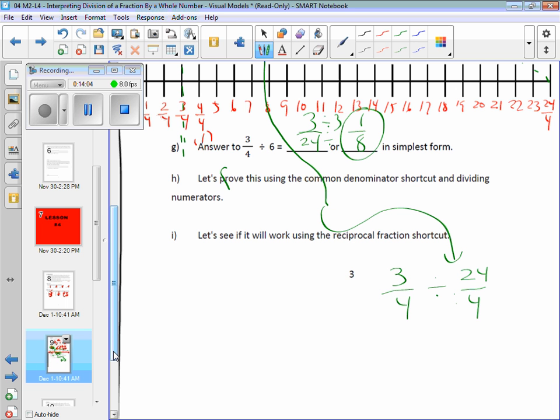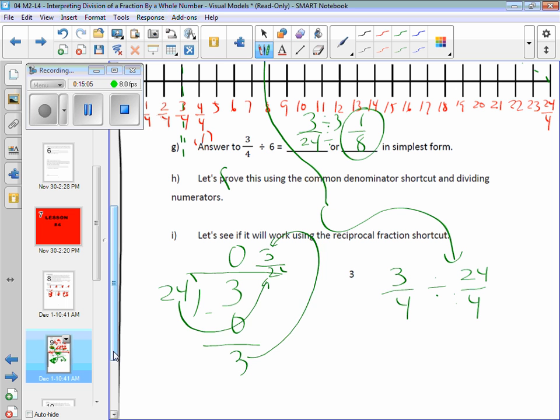Yeah. Who's in the house? Who's outside the house? Who's out? Four is now out because it's a bigger number into a smaller number. We know it can't go once because our answer is less than one. We know that. 24 goes into 3 how many times? Zero. Now it tells you it's going to be between 0 and 1. 0 times 24 is 0. Subtract. Ready? Remainder is always numerator. The divisor is always denominator, 3/24, which you can reduce to make 1/8 if you want.